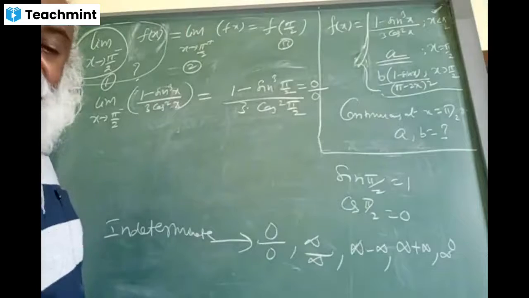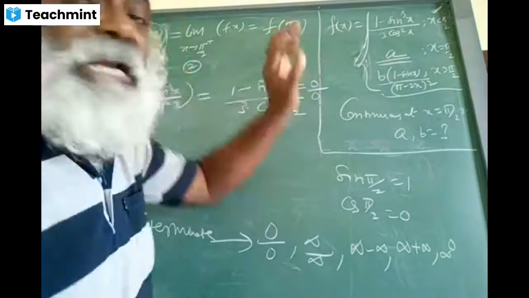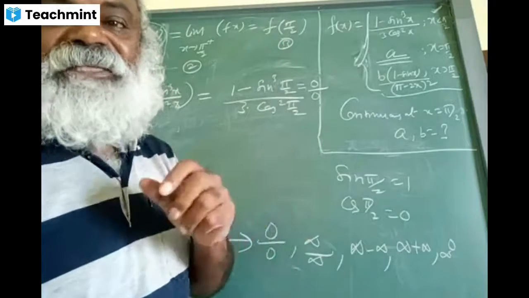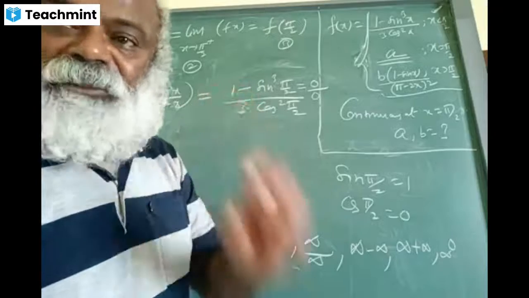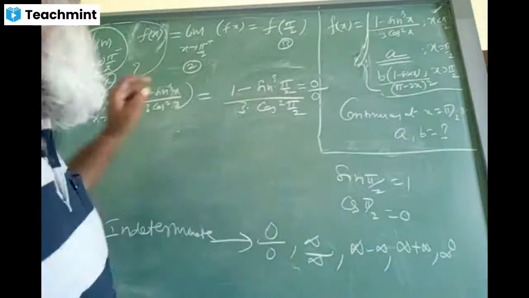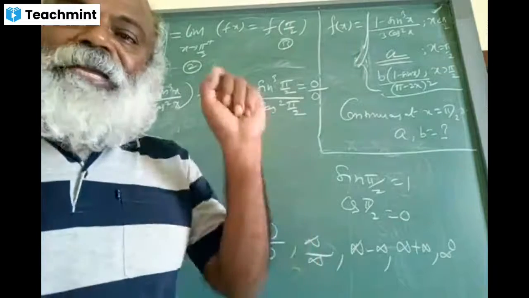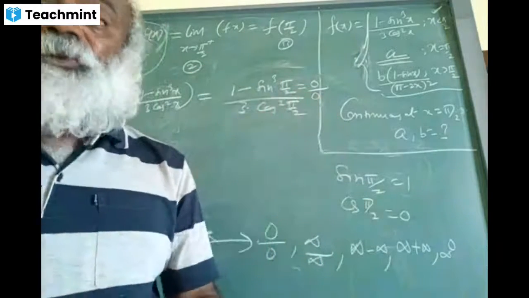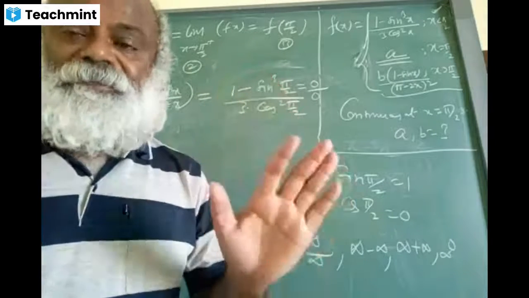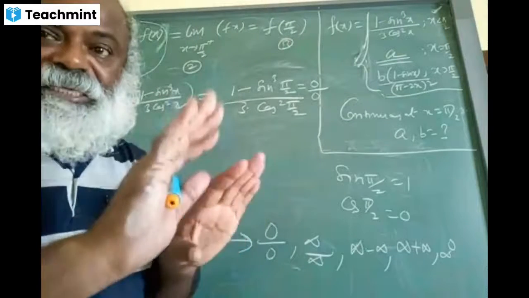So, you understand? Right. Basically, we substitute it. If you get a determinant value, that is fantastic, my dears. No problem at all. If you get a determinant value, we will stop there itself. Therefore, the first thing one should do is substitute the value of x in the function. Suppose you get a definite value, some number, then you can conclude it. You can close that, okay?